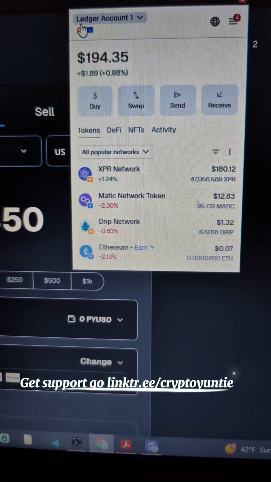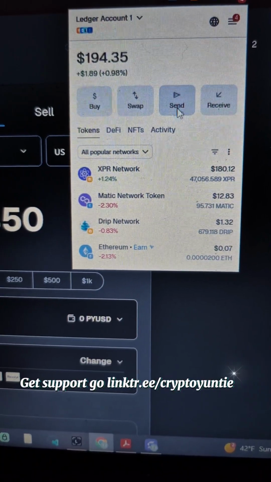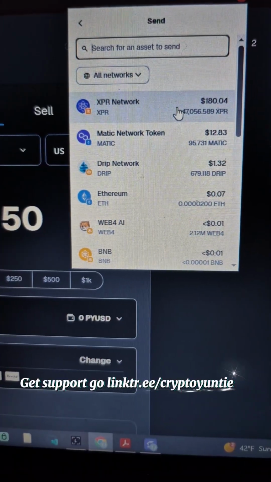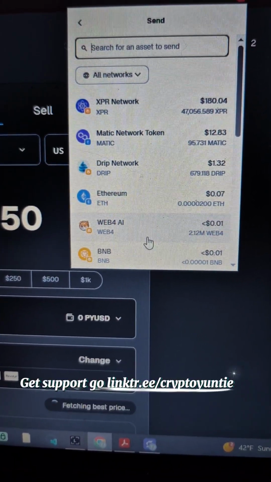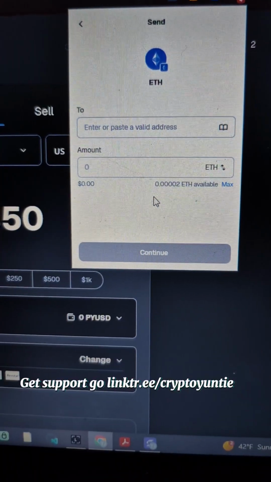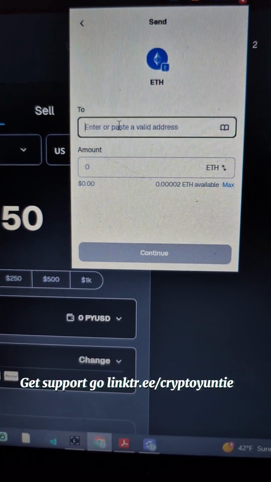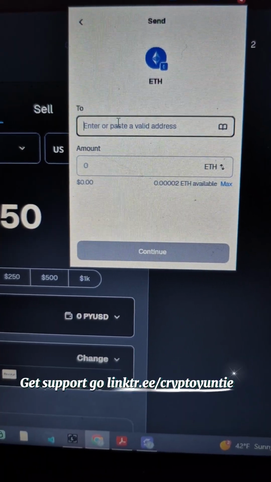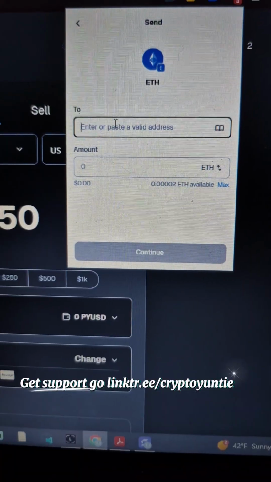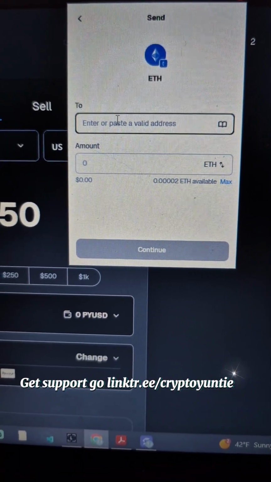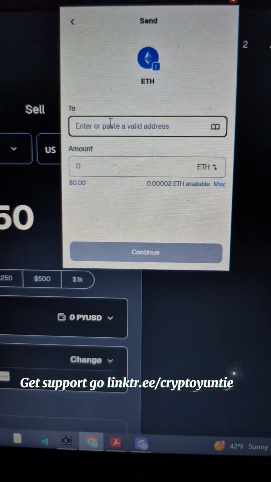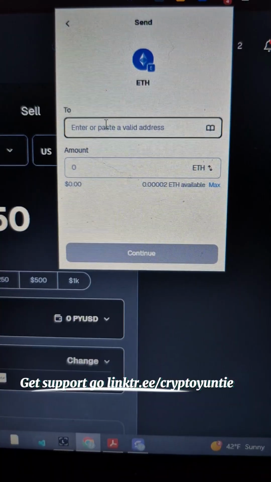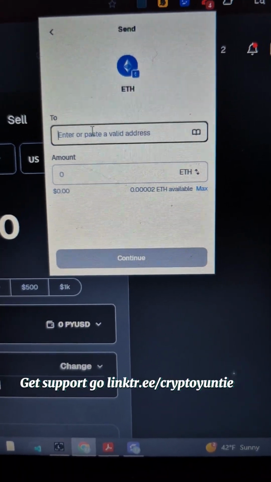When you go to Coinbase, it has a send button. You would click send and it's going to say, okay, what crypto do you want to send? You're going to pick Ethereum or BNB or what have you. You click Ethereum and then it's going to say, okay, what's the wallet address? You're going to paste the wallet address that you got from the wallet that you want to send it to. And you're going to enter the amount. Now this first amount is a test amount. Your second amount should be the full amount that you want to send over. And that's that. You would go through the process and click continue and everything. And that's it. Simple.